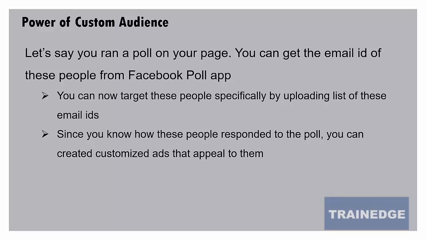So, let's say you had this cover page poll running, and say 5,000 people responded, and 4,000 of them voted for a specific cover, and that's the cover you chose for your book. So now you know that these 4,000 people really like the cover. So if you run an ad targeting these 4,000 people, they're more likely to respond positively because they've already contributed in some way to creating the book. They already like the cover, so they already have some liking for the book.